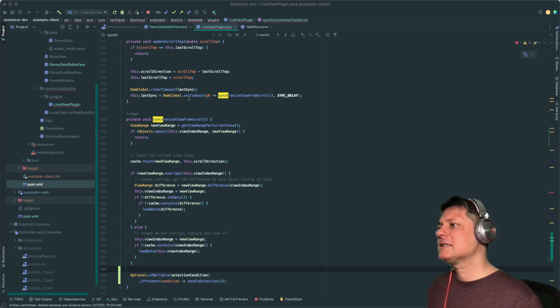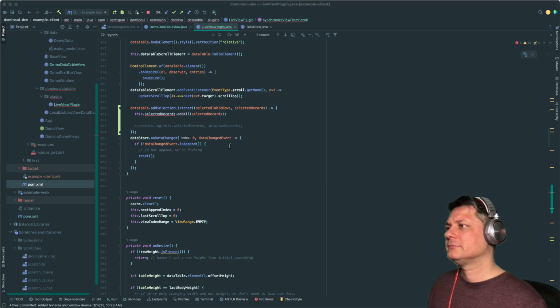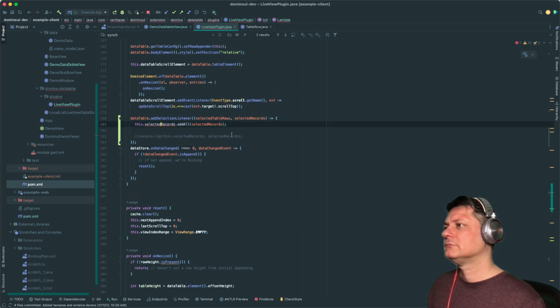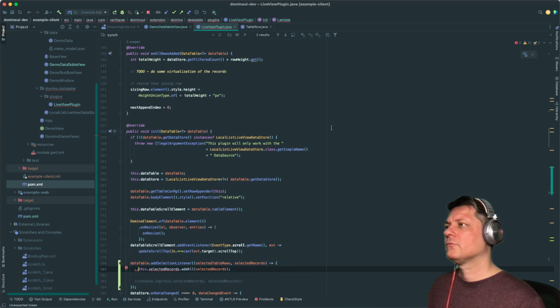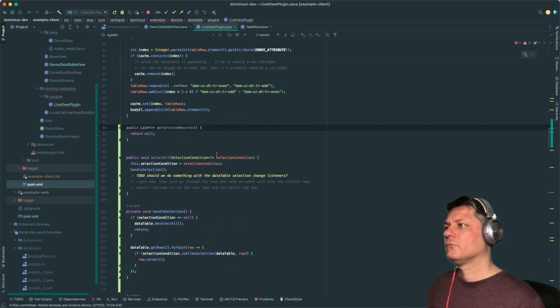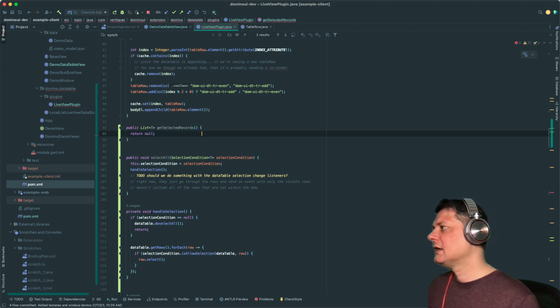So then get selected items. Yeah, I need to figure out what to do in here. Get selected records, and that's probably fine.